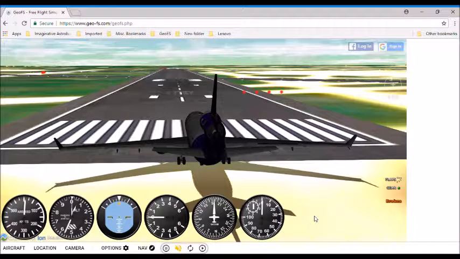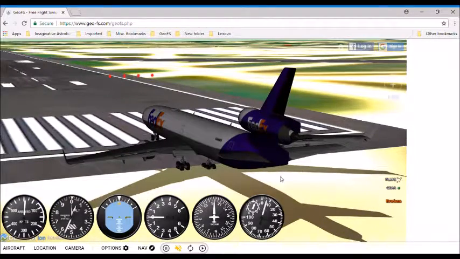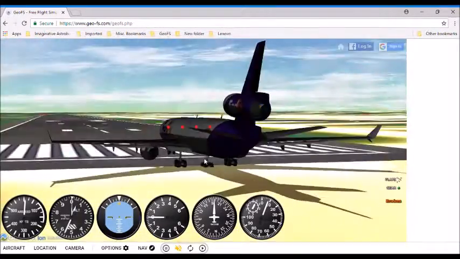So the game got updated, but I'm going to show you what has updated in this flight simulator. I'm going to go ahead and turn the engine on, let it slowly do that. I'm going to set flaps to quarter, and I think FedEx is about to take off. I think we're ready to go.